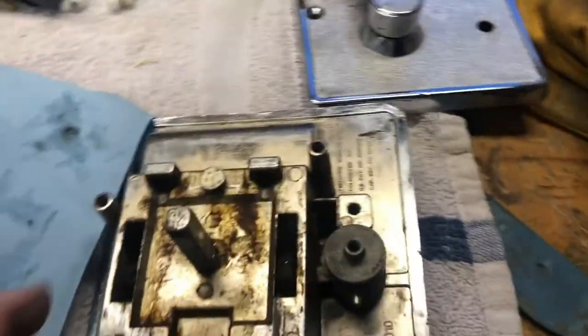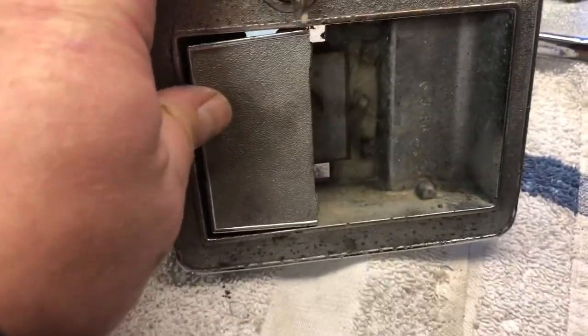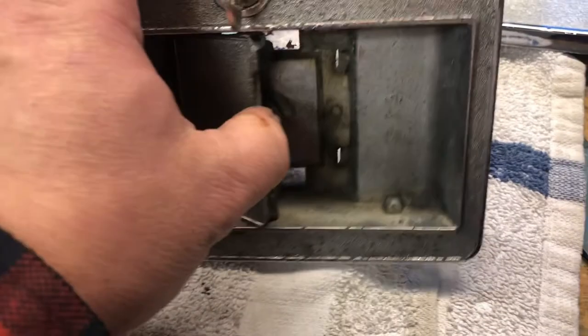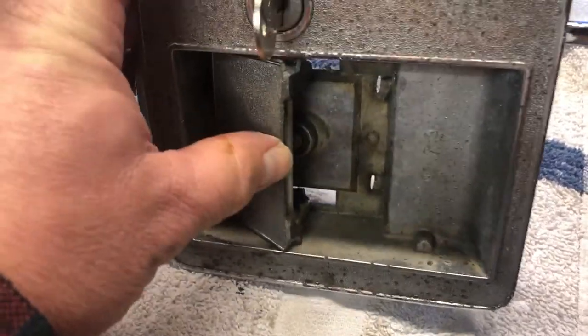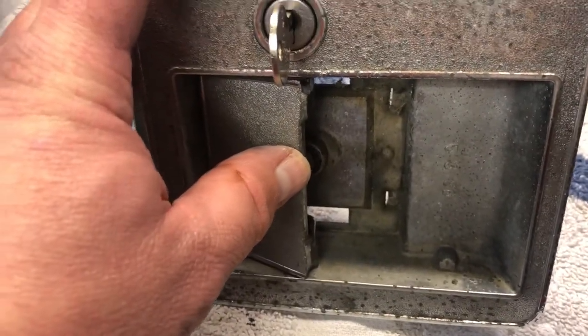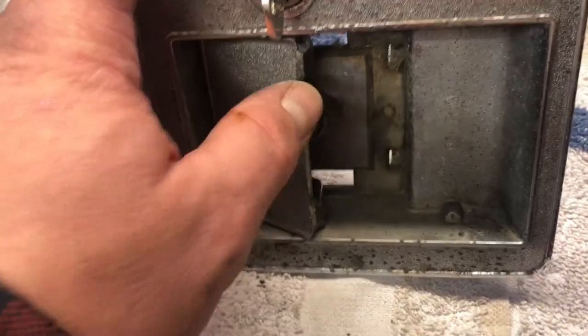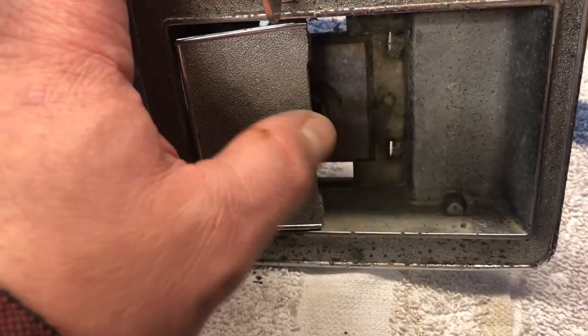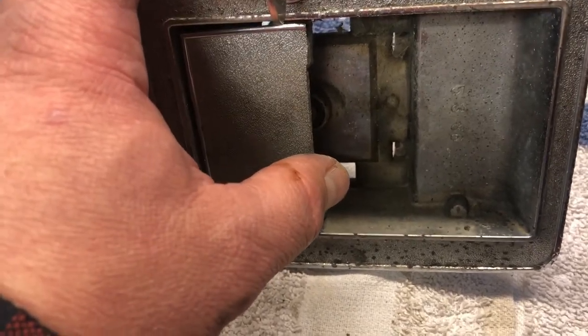The common problem these locks have is the handle splits in half on them. See that? So this lock was a donor for the handle that's currently installed on my bus, and I put the busted one back in this when I reassembled it, just to keep it all together.